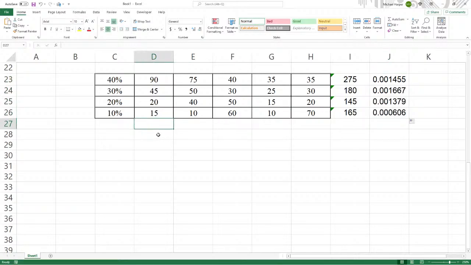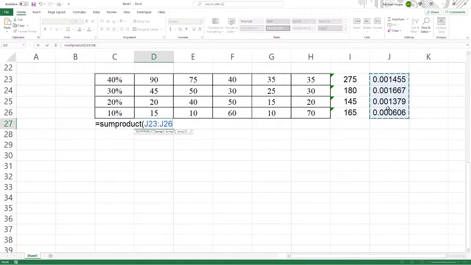And then we have the score down here, which is the SUMPRODUCT of the actual weights here, F4 to fix those, comma, the actual measures. And so there we have an unbiased measure there.